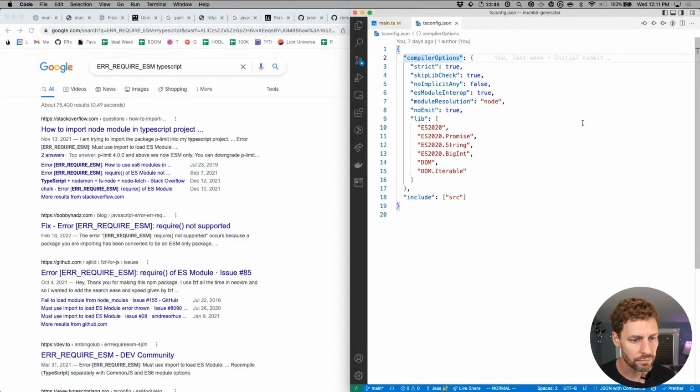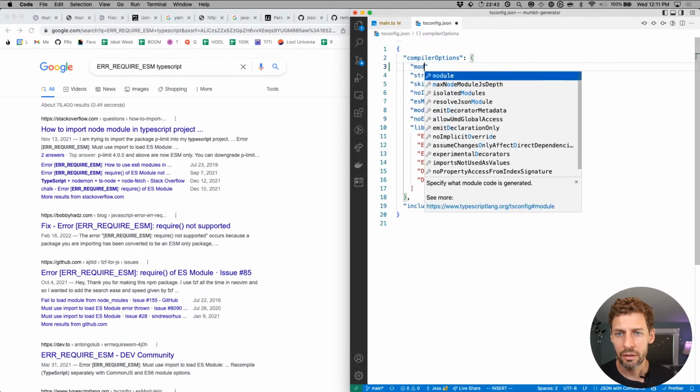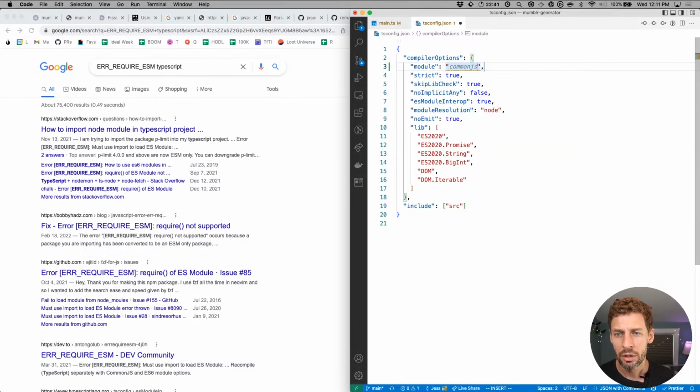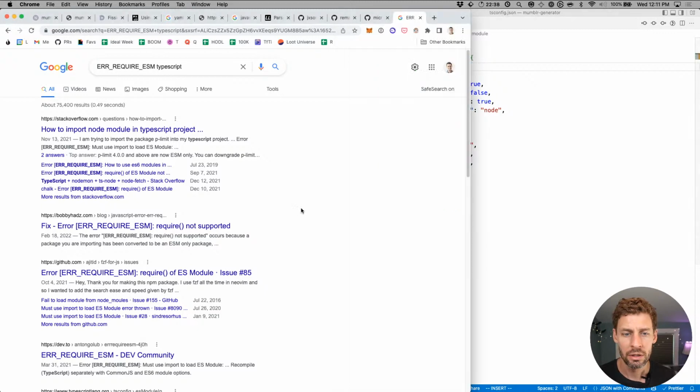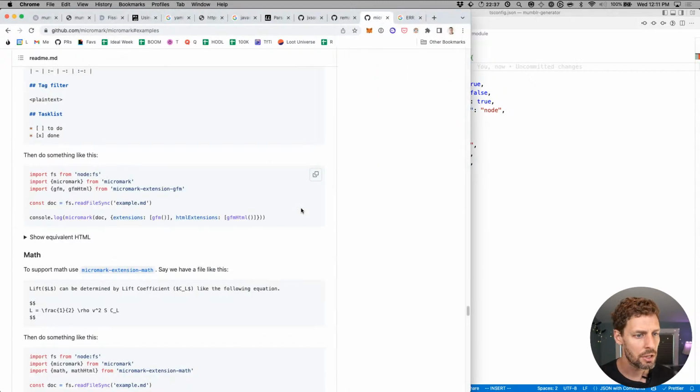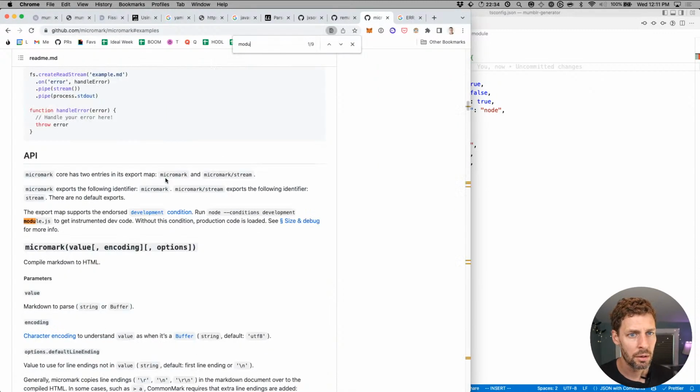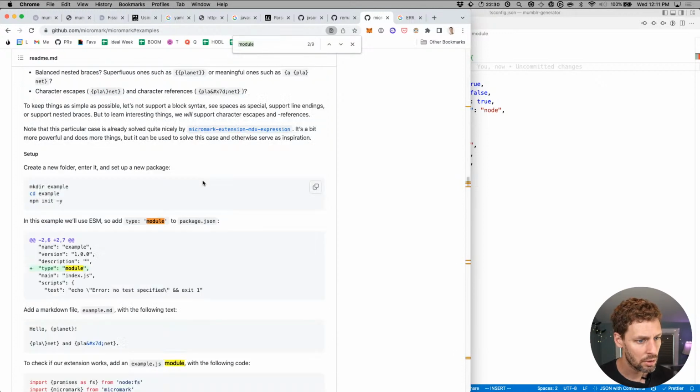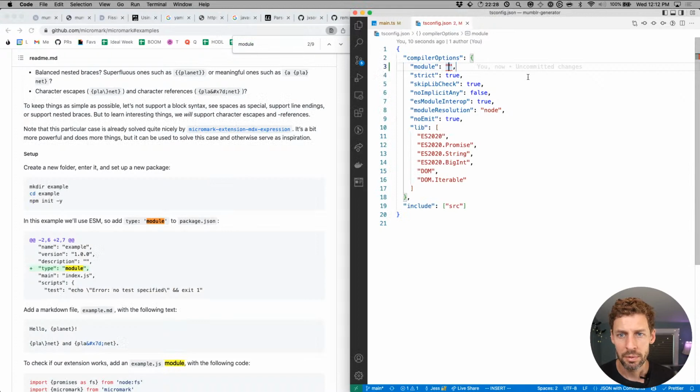I think it looks like this module, and it would not be commonjs, right? It would be module. There we go. Type.